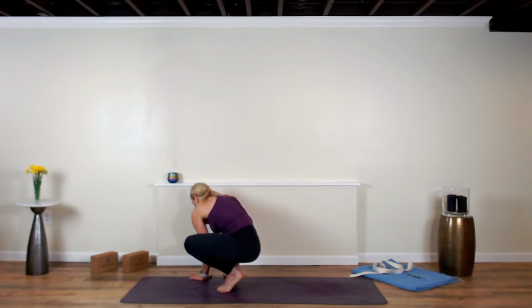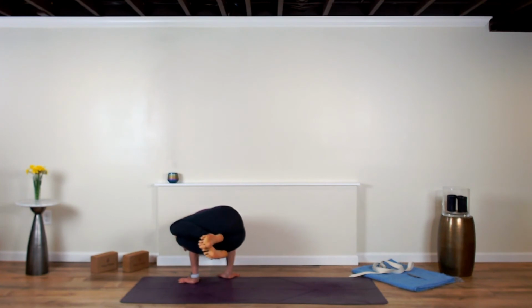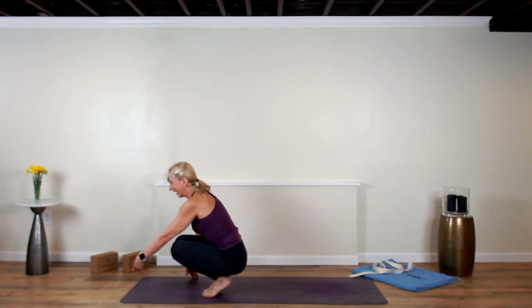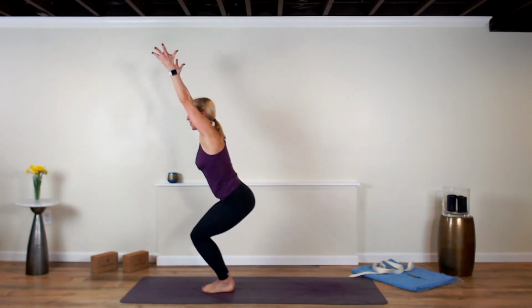Plant your hands down. Pick your heels up. Drop your hips to your heels. And come to side crow if interested. Urdhva Mukha Paschimottanasana. Come back. A little itty bitty chair. Right back to thunderbolt.